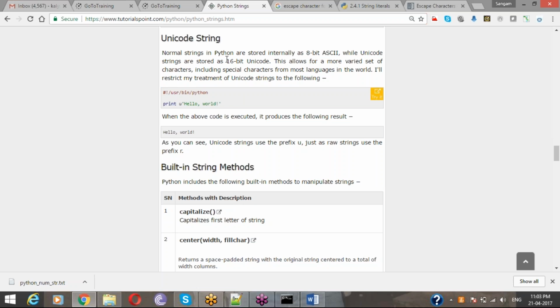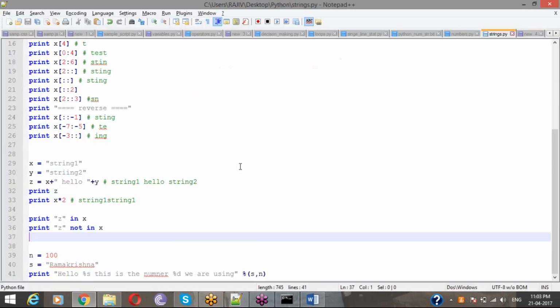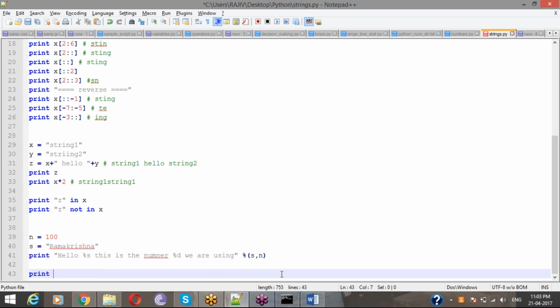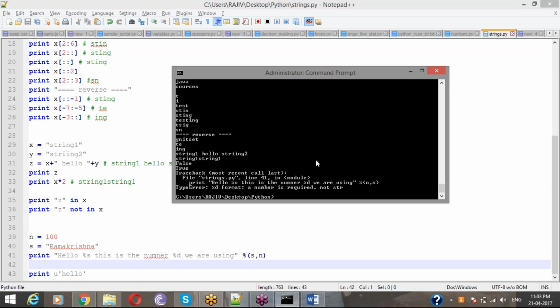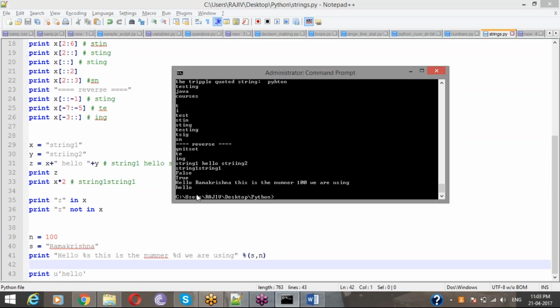If you want to store in Unicode format, instead of a plain string you have to give a u prefix. Normally, hello will be 8-bit ASCII values. If you want to store it as 16-bit Unicode, you have to give u. It will be like this.